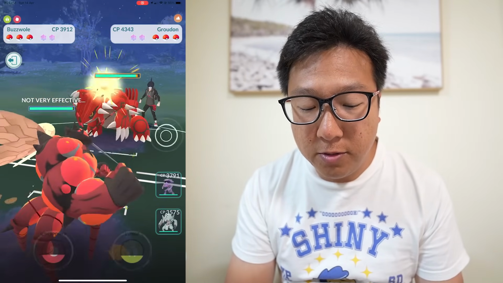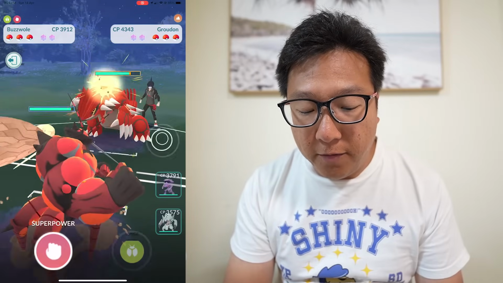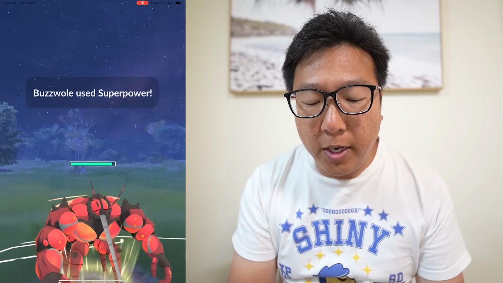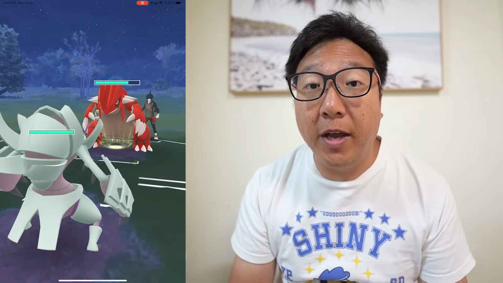We've got Groudon in the house. The thing we have to worry about is the Groudon running Fire Punch. Okay, we're going to go with Superpower. And then we want to see if we'd like to pull a switch into our Galisipod. Galisipod will suffer neutral damage, compared to the other two Pokémon that will suffer super effective damage from the Fire Punches.